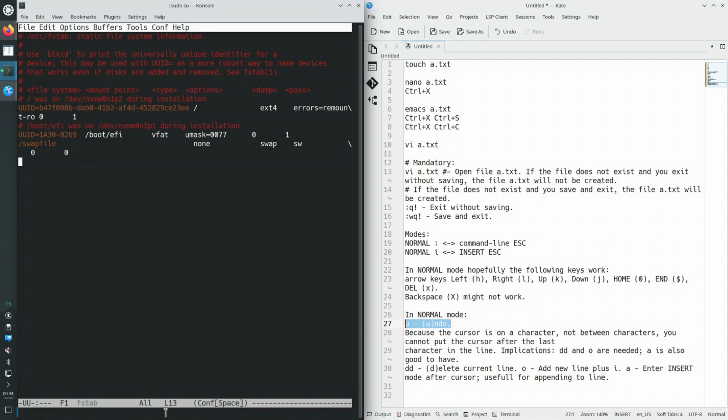Whenever I'm at the command line connected as another user on my machine, I always use text user interface editors.